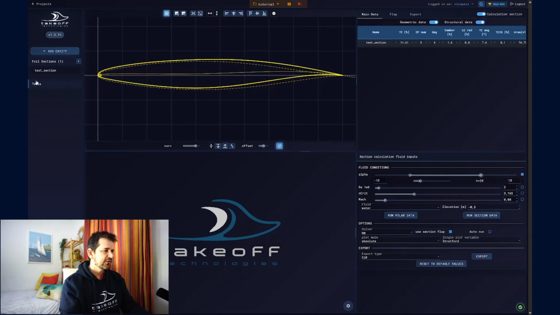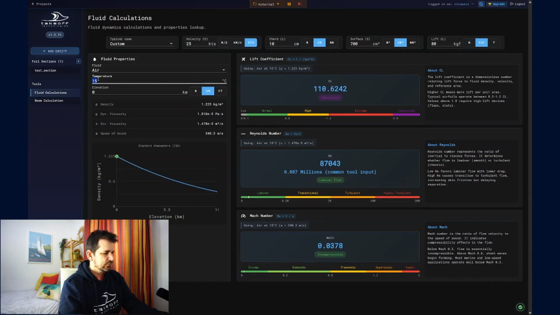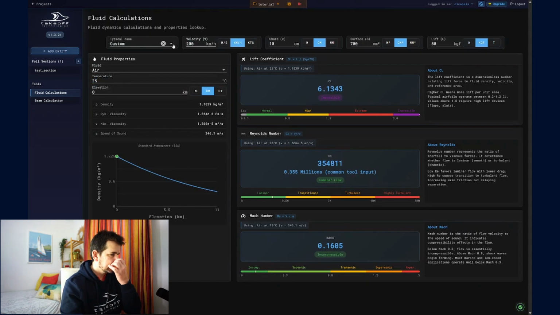But we have these tools here that help you calculate these Reynolds numbers and these CL numbers. So for example, imagine we're making, I don't know, something that goes through the air, at 25 degrees, and we're gonna go at 200 kilometers per hour. We're gonna have a chord of 1 meter.